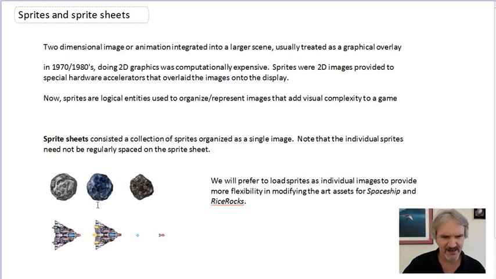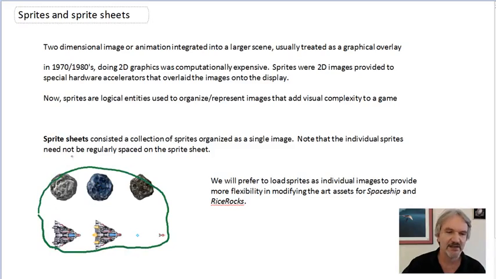Here you can see down here I've actually drawn a sprite sheet. This is a collection of sprites. I've got 3 sprites corresponding to asteroids, and I've got 2 sprites corresponding to a ship. Here's a ship here. Here's a ship with its thrusters on, and I've got 2 little copies of a missile here. So a sprite sheet is really just a collection of sprites. It's a collection of 2D images.